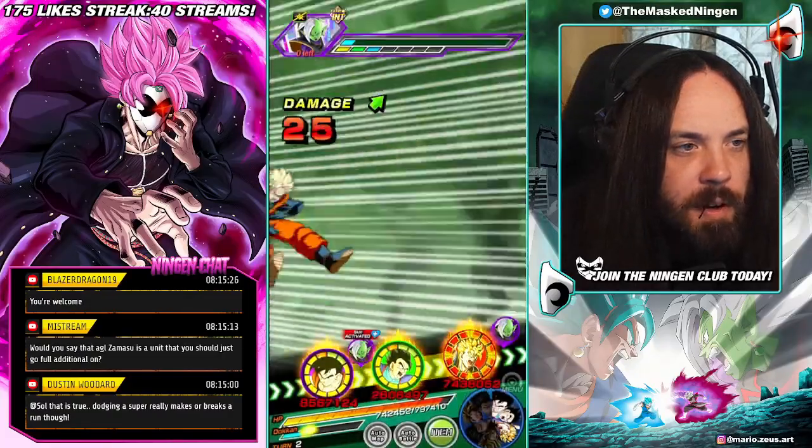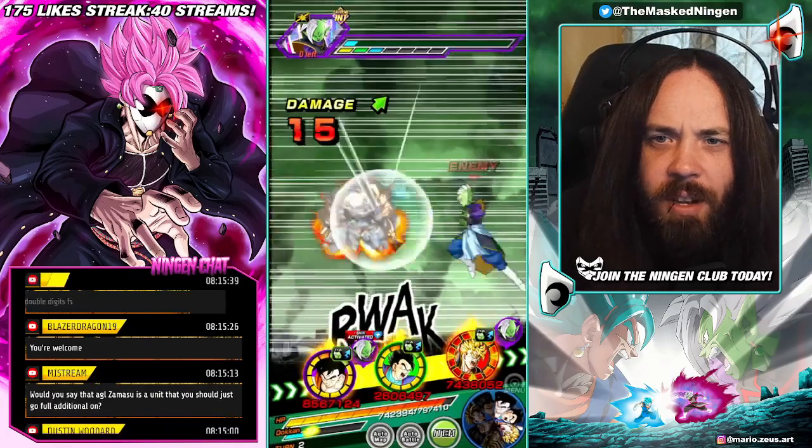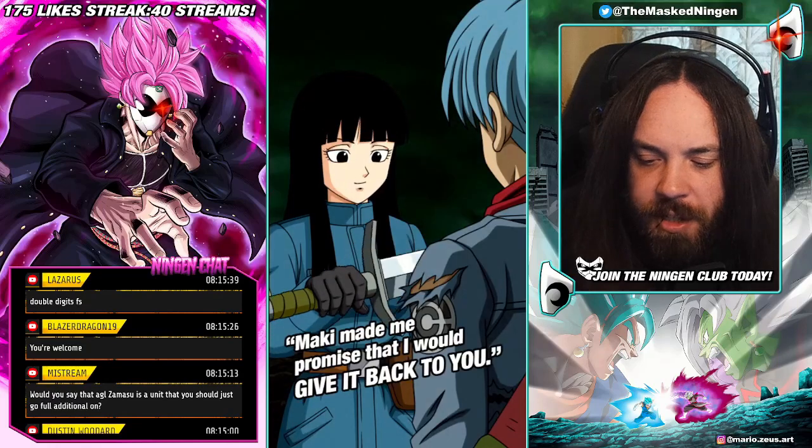I already have Bulma at 55%. Should I buy another Bulma? I mean, depending on how many coins you have. Oh, look at that dodge. Even though it would have been double-digit damage anyway.